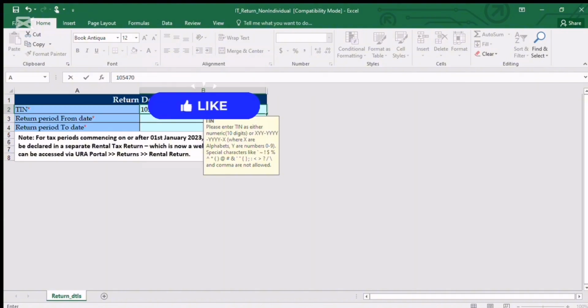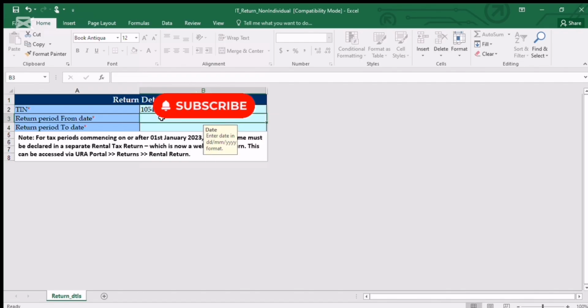Then you enter your TIN for the company or the non-individual who is filing the return. And then you also put in the return period for this one. Since you got the TIN in the middle of the financial year, you put in the date when the TIN was got.